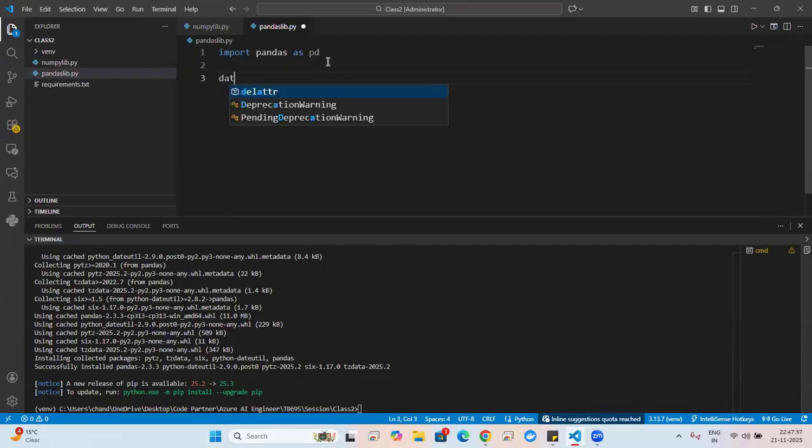Suppose we have one array. We have name colon, insert alias, and we have survey, and we have age colon 25, 40 and 50.